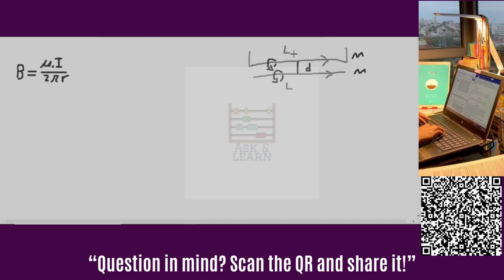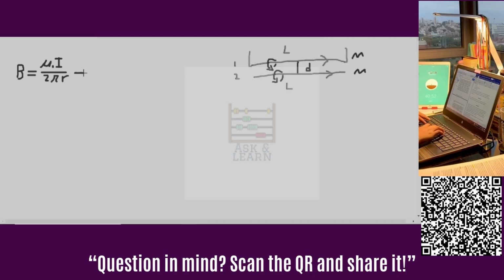It's the distance from our source, which in this case is wire 1. Let's name these wires for reference for the future. We have wire 1 on the top, and wire 2 is the floating wire. So the distance from wire 1 to wire 2 is d, which will be our radius for this equation. So now this is something that we can calculate everything for. We know everything other than I.